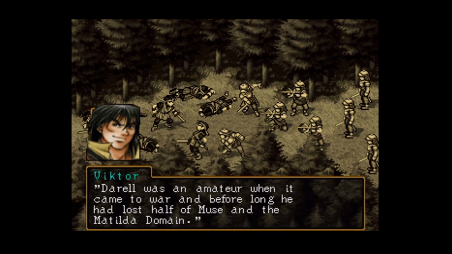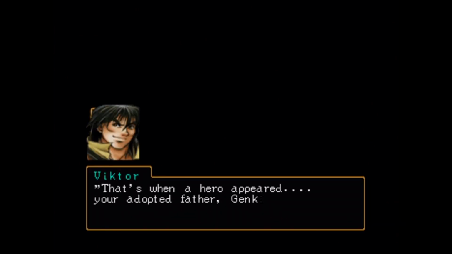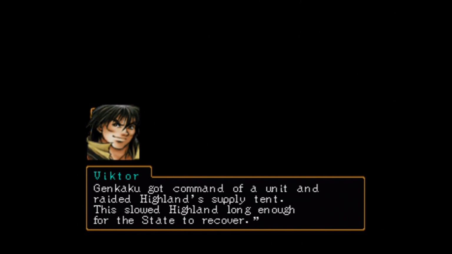Darrell was an amateur when it came to war, and before long he had lost half of Muse and the Matilda domain. That's when a hero appeared. Your adopted father, Kinkaku. Kinkaku got command of a unit and raided Highland's supply tent. This slowed Highland long enough for the state to recover.